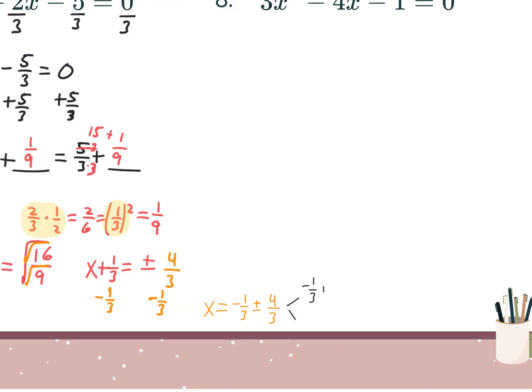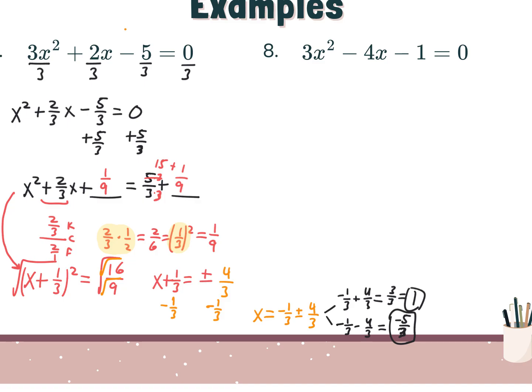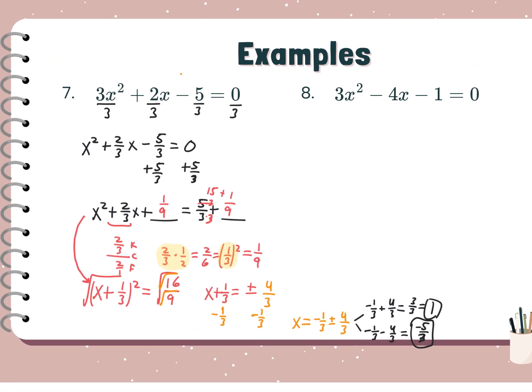So I get negative 1 over 3 plus 4 over 3, and then I get negative 1 over 3 minus 4 over 3. And then negative 1 plus 4 is going to get me a 3 over 3, which is 1. And then negative 1 minus 4 is going to get me a negative 5 over 3, which doesn't simplify. So then these would be my 2 answers. So a little bit of work to get to that. But again, just like I said before, what this means is that you probably could have just factored it from the beginning. I could have done 3 times negative 5 and found factors of negative 15 that added to 2 and have factored it, done the slide and divide.